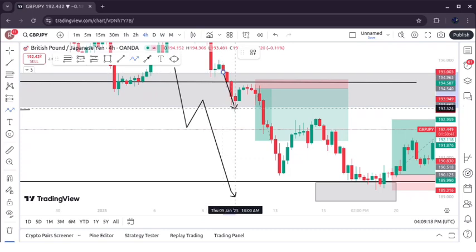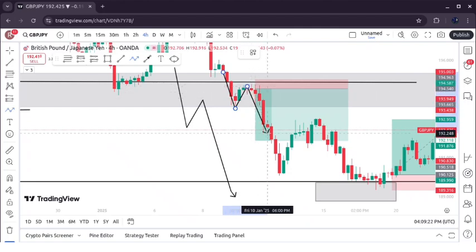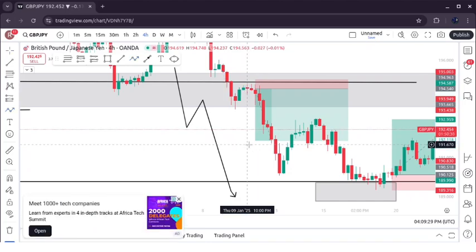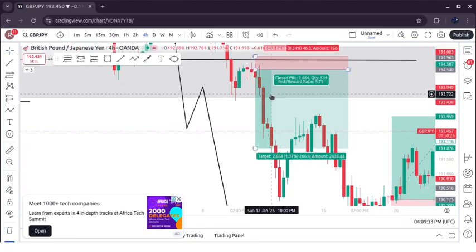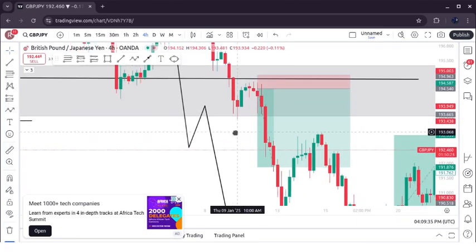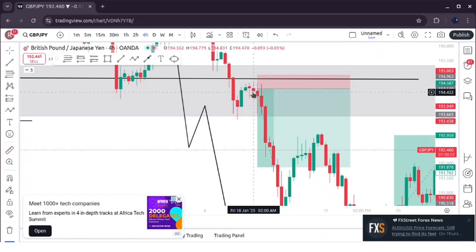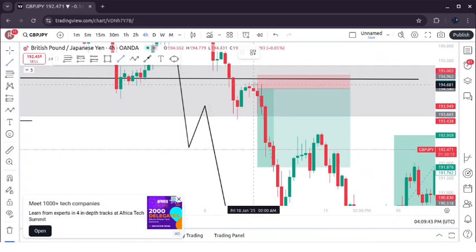So we had that break of the key level, we had a pullback, and then we're seeing this once again. But there's something I want you to look at here. Even after having the pullback, I immediately didn't enter this trade. I waited for an engulfing candlestick. So I want you to look at this candlestick right here.